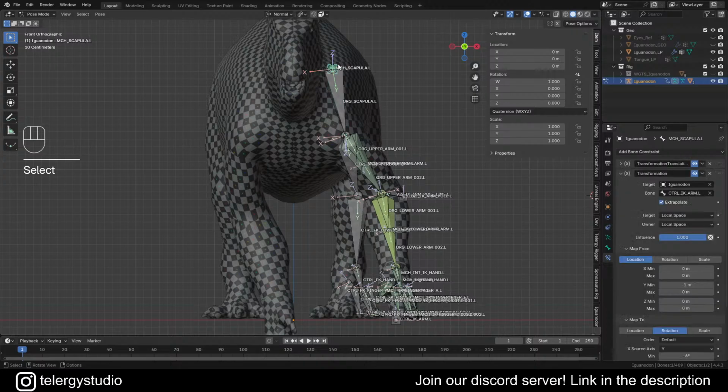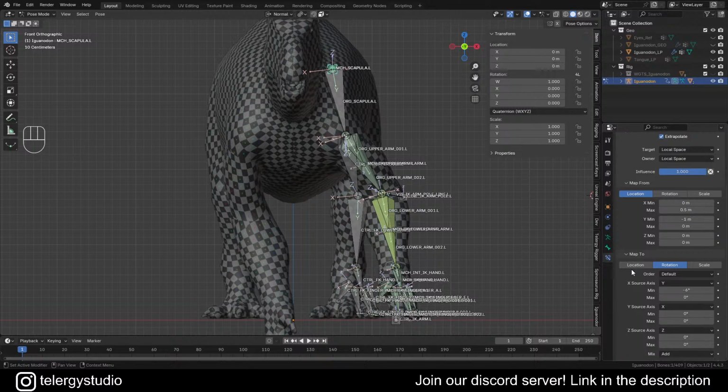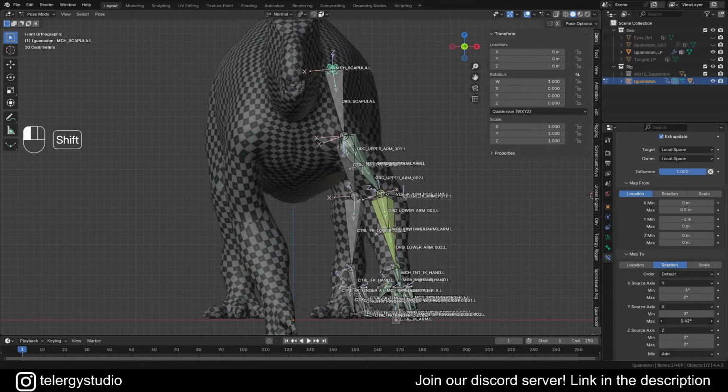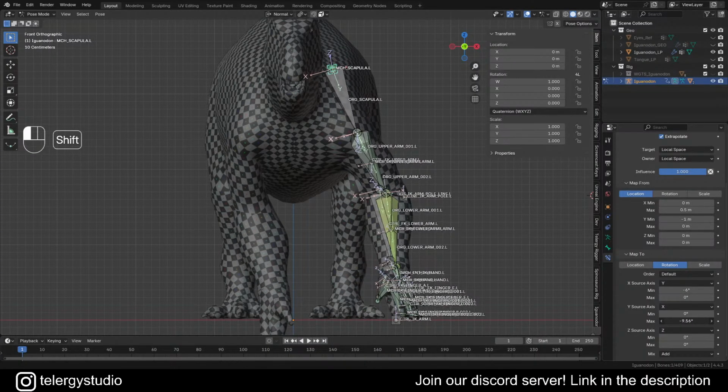So let me select that one up there. This is 0.5 right there. Okay, good. And now let's change the values. So it's not gonna be this way, it's gonna need to be this way. So -10 degrees.